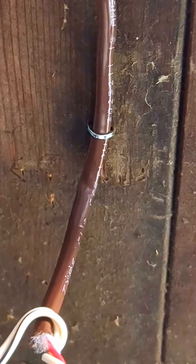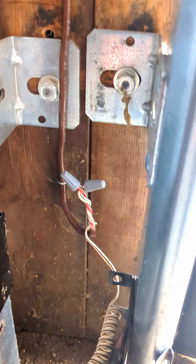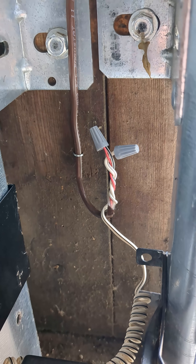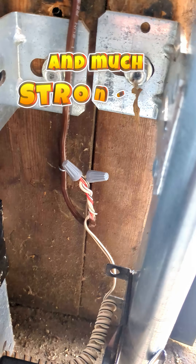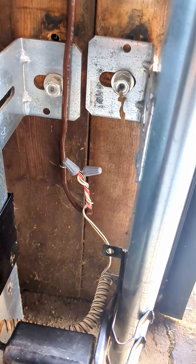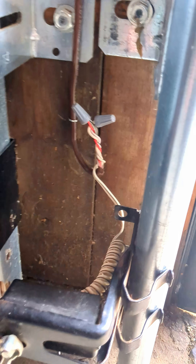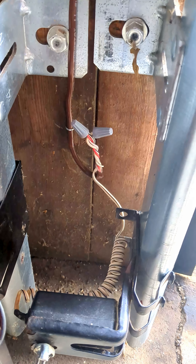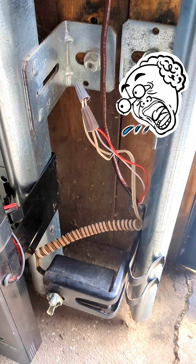Put one more staple down below there. Now you can see that that wire is tucked back against the wall. All you got to do is just twist the wire up and you're good to go. It looks a lot less garbled than what it was. And now I can feel a lot better that that's not going to get caught on something and yanked out of the wall, yanked apart, giving us a problem. Does that look a lot neater? Does this make a lot more sense? Or do you like just the original way I started this video, showing you the garbled mess?